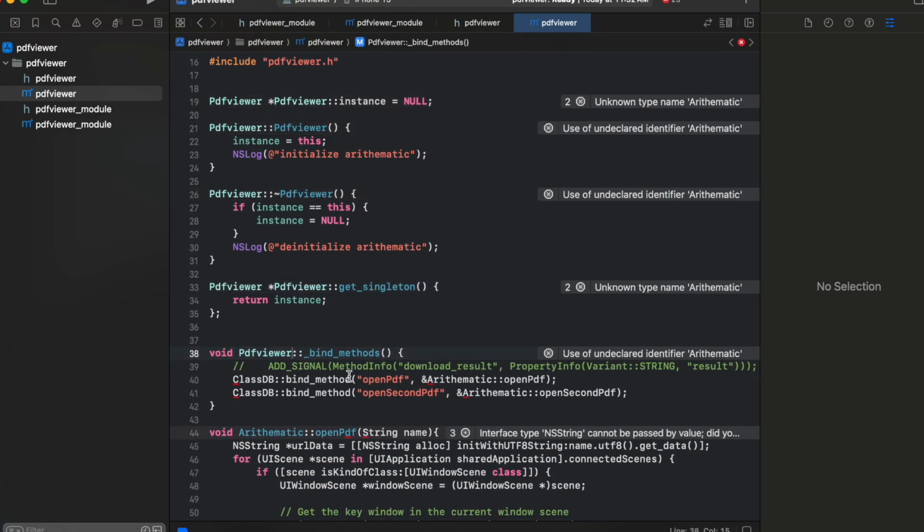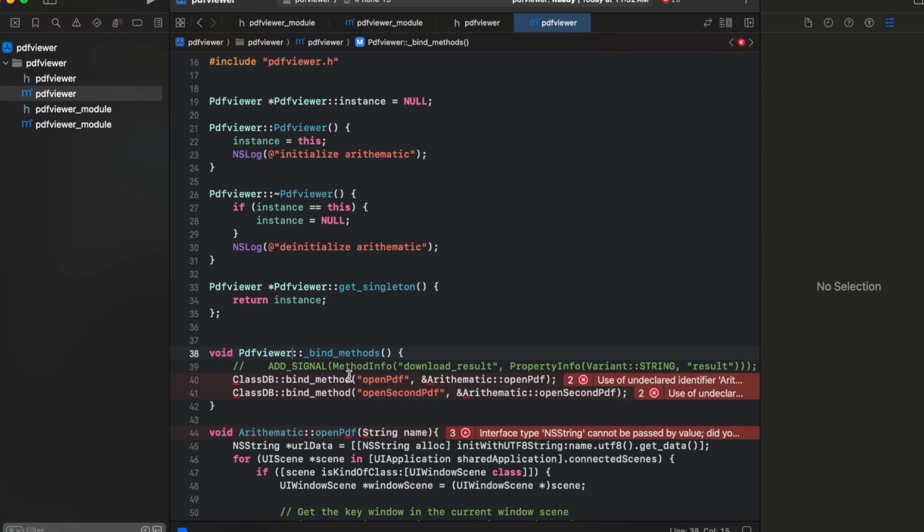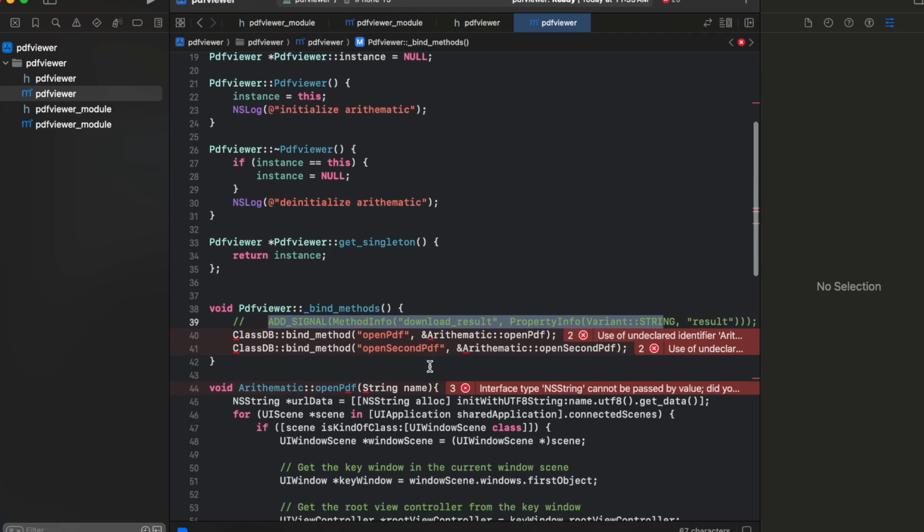So if you want to send some signal from this native iOS plugin side to Godot side, you can use something like this, but in this case it didn't make any sense to me because we are just displaying a PDF. But in your case it might be little different. I have a lot of tutorials on how to send data from iOS plugin side to Godot side as well. You can watch that. That's why I've commented this out. I'm not really using it.